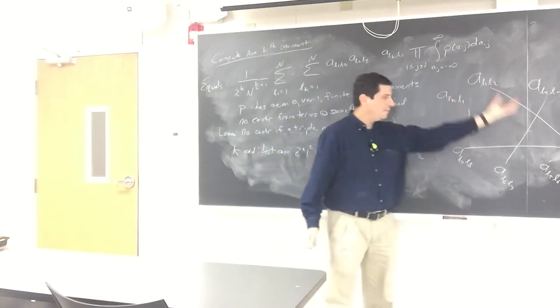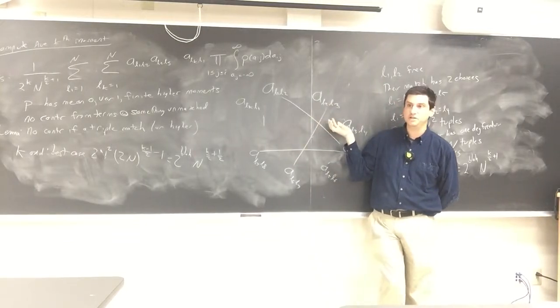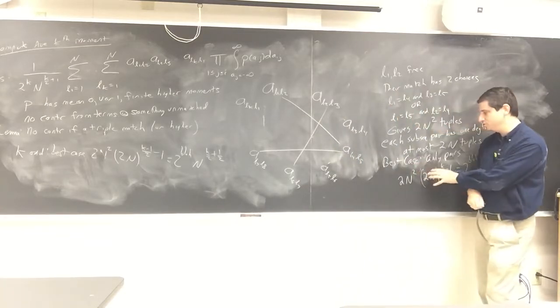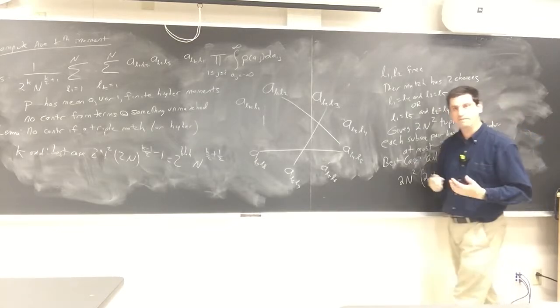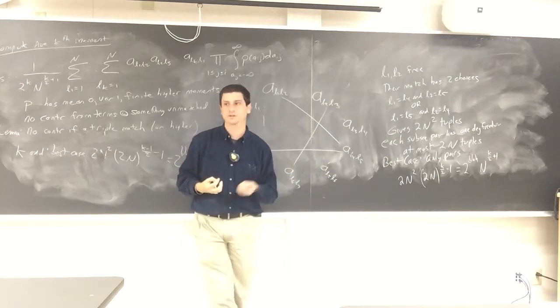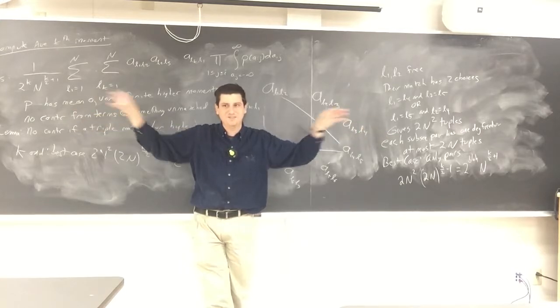Because it all comes down to how many ways can I match k objects in at least pairs. Well, if I'm matching things in at least pairs and I have k objects, it's some function of k. Big N can't come into play here. And then the best case is the more pairs I have, the more degrees of freedom I have. The more things that are matched together, the more I lose new degrees of freedom. So we see that the only chance we have to contribute is when everything is matched in pairs. If everything is matched in pairs, there's a chance. As soon as there's one triple, we're dead. It will be some crappy function of k divided by square root of n.